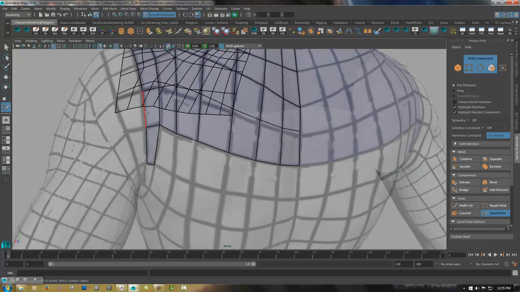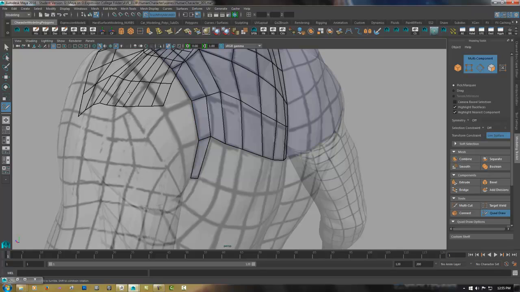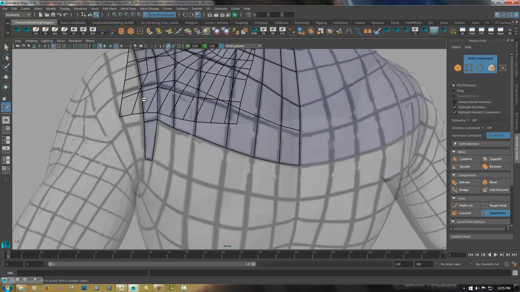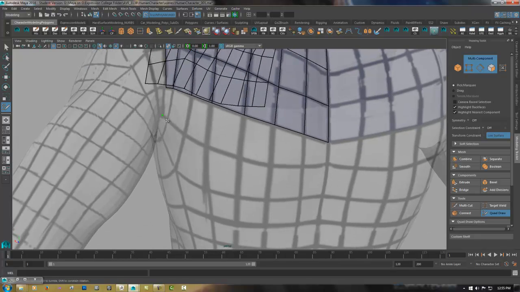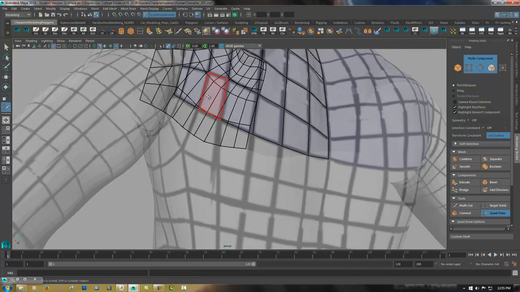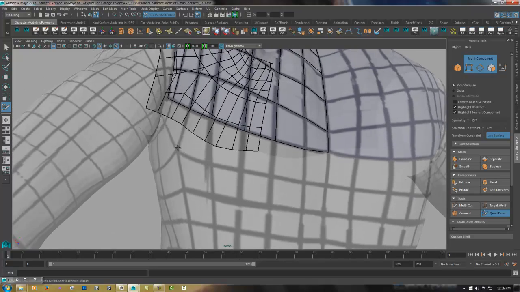I don't know if they fixed this in the current Quad Draw, but one of the bad things about the old one was that sometimes it would try to jump from here to one of the ones in the back, and that was really frustrating. But no, apparently so far it seems like it's working very well. And I'm glad for that, because that was one of the drawbacks I had with Quad Draw, that you had to fight the polygons in the background. See, one doesn't recognize that one. There you go. Let's see, does it try to... Oh, that's good. It's not trying to connect the ones in the front with the back.